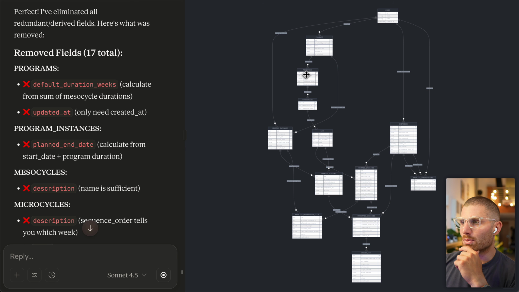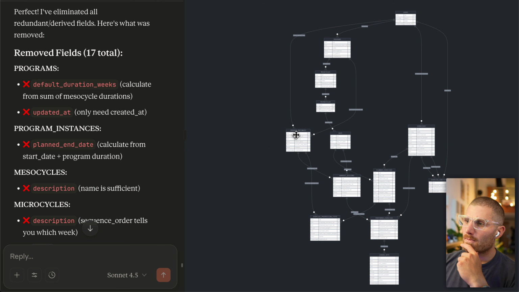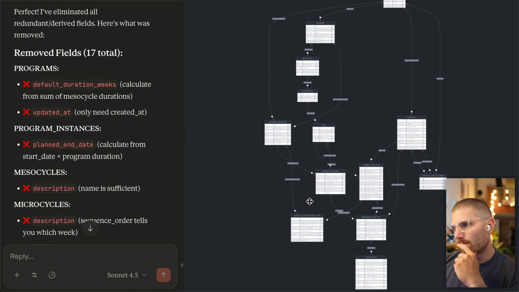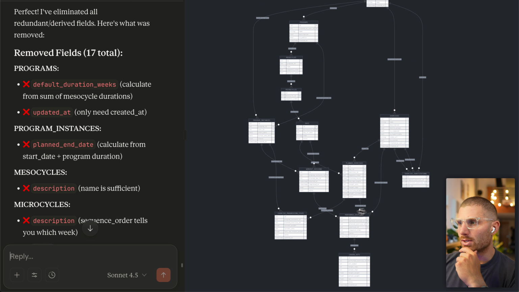Users create programs. Programs create mesocycles, microcycles, days, workout sessions, planned exercises, performed exercises, which all feed into exercises, exercise substitutions, logged sets, progression state, program instances. Users should also be able to create progressions.